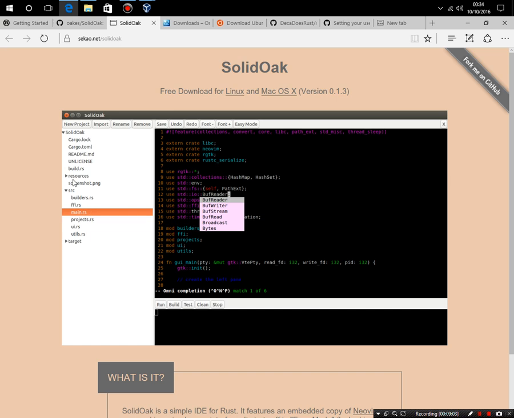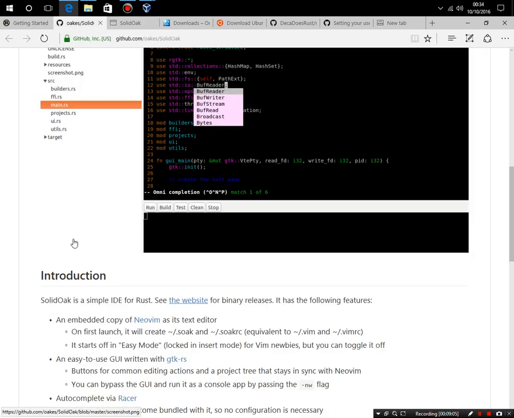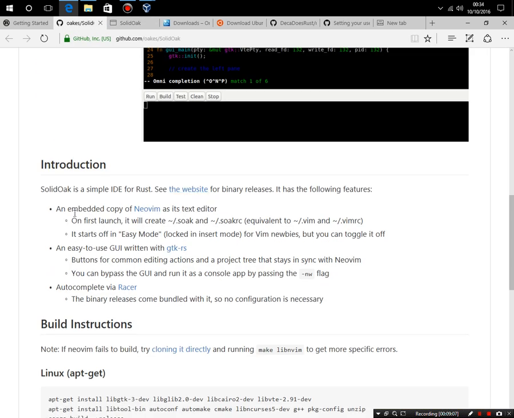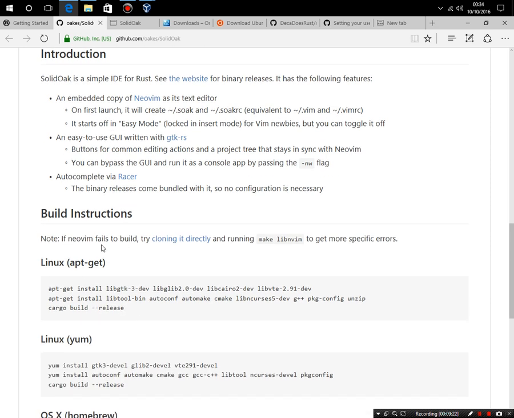Let's have another look. Embedded copy of NeoVim in its text editor. So apparently it says it doesn't need any configuration, yet obviously it does, which is rather annoying. Okay.